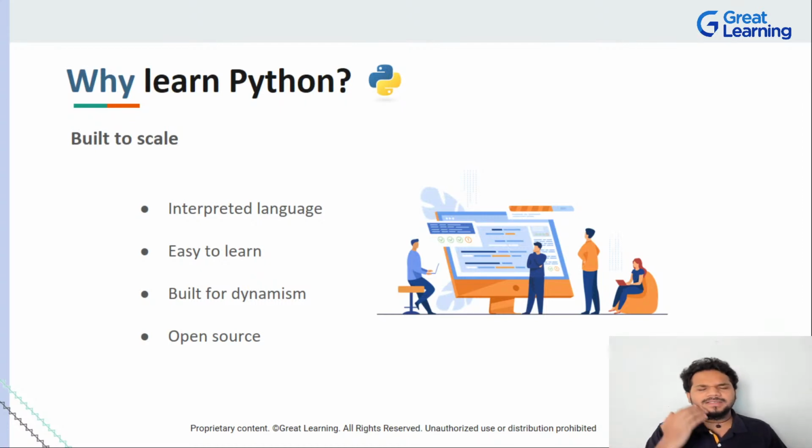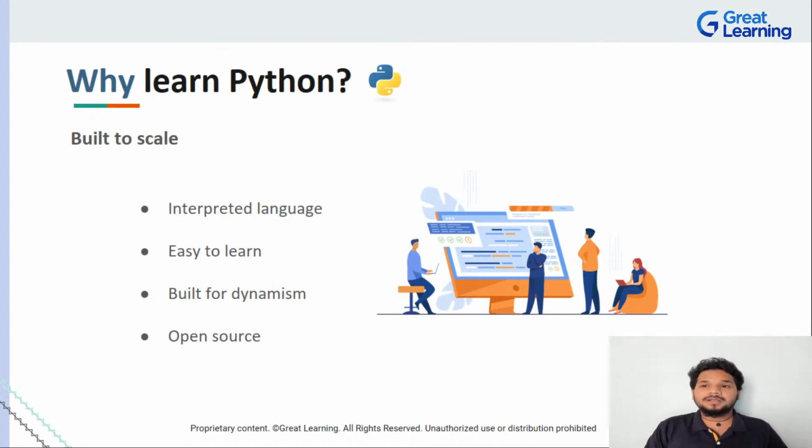And then of course Python is a very easy to learn programming language, as I'll be guiding you in a moment, and of course it's built for dynamism. Now when I say dynamism, it's literally the example that I gave you. Today you're working on a very small project, right? A very simple project. Tomorrow you might have to work on a really big project. But then the advantage with Python is that the syntax remains the same. The syntax remains really simple. It is almost like talking to someone in English, right?